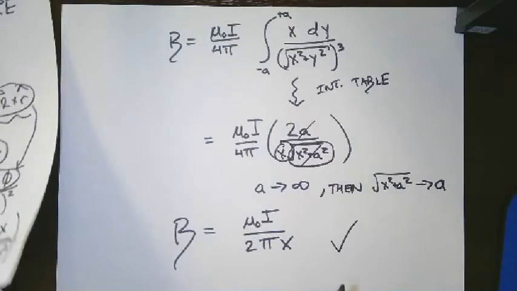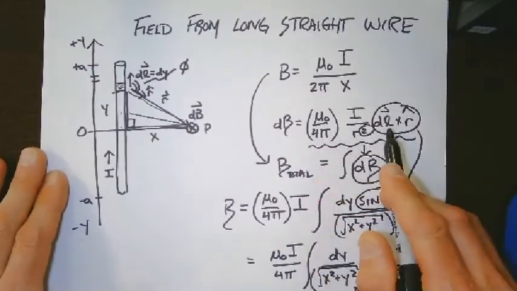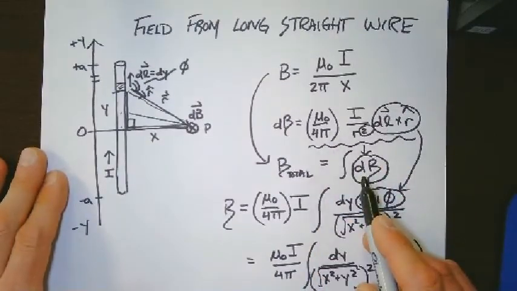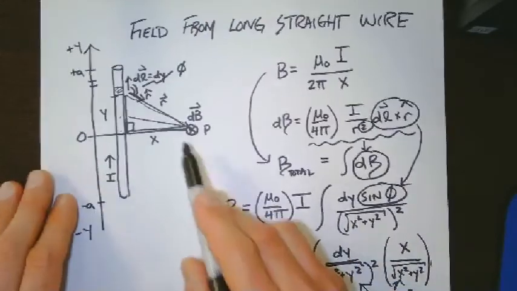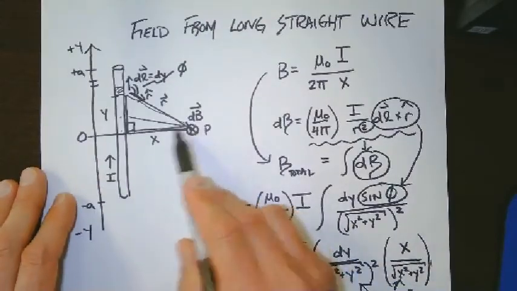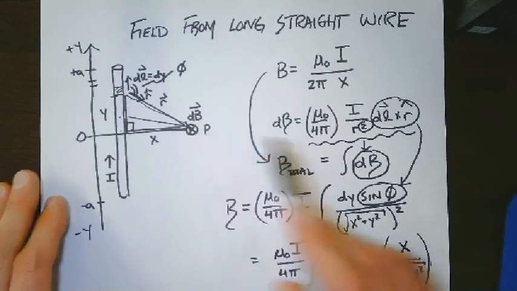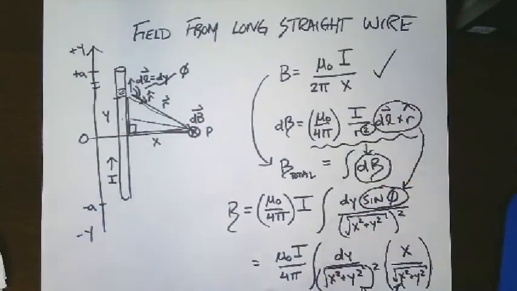Okay, so you can follow up on the details if you'd like with that. But that's what we had to do there. That's what we did. All right, so again, starting with the law of Biot-Savart, we set up an integral, and we integrated the current through a length of wire to find the magnetic field strength at a point that's a certain distance away from the wire, a perpendicular distance X. And we got what we wanted to get. All right, hope that was helpful. Thank you.